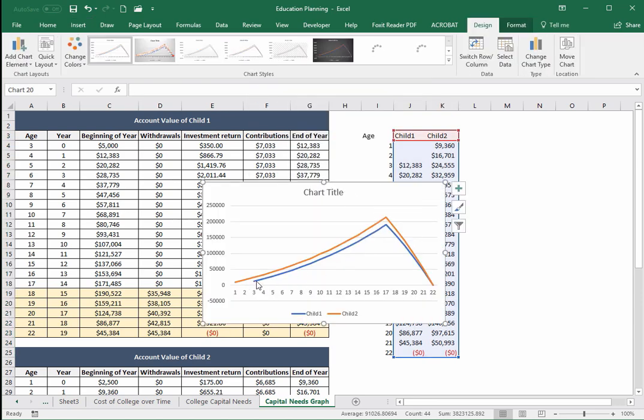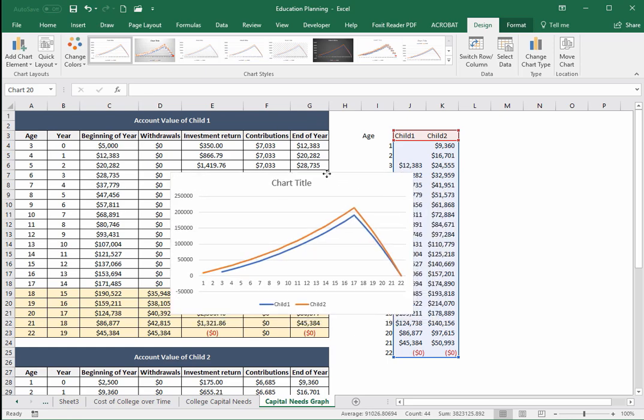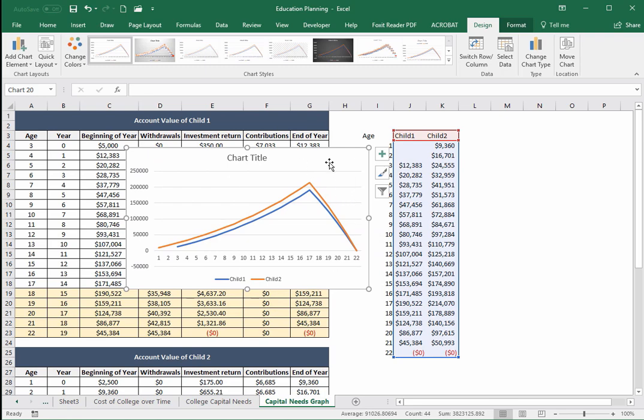And we can see the line graph now is showing the accumulation of the savings and then the decumulation of the savings. So this is the same type of idea that we'll see in retirement, accumulating money for retirement and then drawing it down during retirement. So now this graph right here represents the ages down here on the bottom axis, the horizontal axis. And it's got the account values over here on the vertical axis. So we're going to clean this chart up so that we can actually understand it a little bit better.